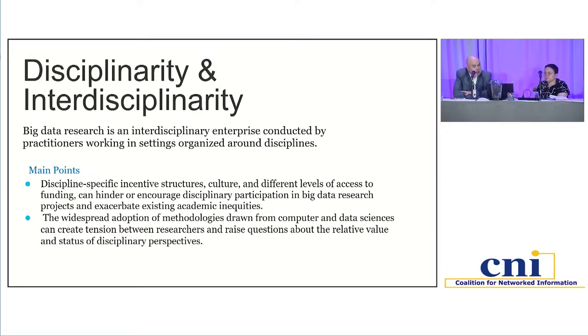Our project interviews also turned up considerable evidence of tensions between traditional disciplinary ways of knowing and methodologies drawn from the computer sciences and data sciences. Some of this was friendly rivalry, some academic turf battles, but some was a well-founded sense that traditional disciplinary ways of thinking — with long lineages — were at risk of being overridden by data science methods that were taking space once belonging to an anthropologist, a humanist, or even a physicist, raising tensions between disciplinary-based knowing and the interdisciplinary practices required to make data-intensive research work.